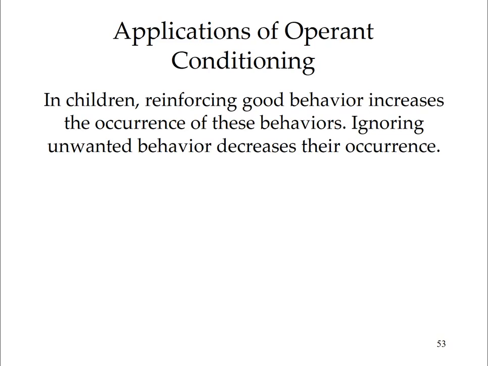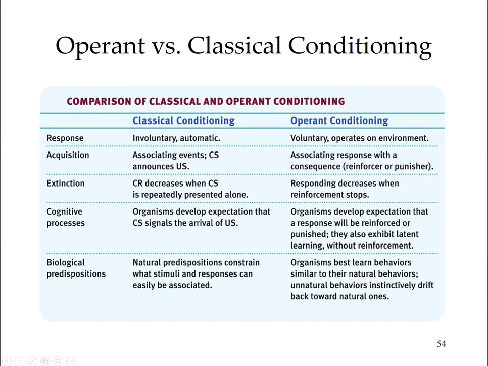So when your mom says, good job making your bed, you did a really nice job on that, it's rewarding you with that positive accolade to continue doing that, and eventually it becomes something that you do on a regular basis. Ignoring unwanted behavior decreases its occurrence, and you'll see this oftentimes with parents. So when they're in the grocery store, the kid will want a candy bar and he'll be throwing a temper tantrum, and the parent just completely ignores his behavior, because that's one of the things that we need to do.